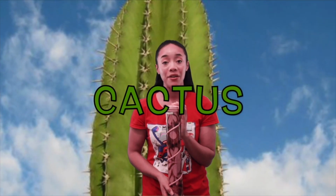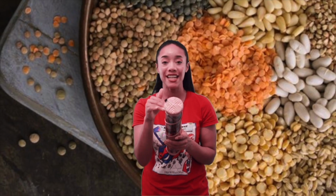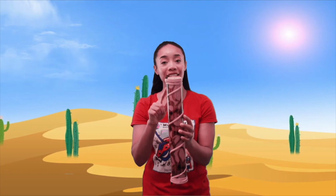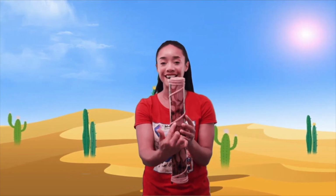The instrument is usually made out of cactus. Cactus is a very common plant in deserts. To make this instrument, you take the cactus reed and hammer in the needles to the inside of the stick. All of the needles on the inside create a barrier for the rocks and or beans, dry beans, that are placed on the inside. When you move it and the rocks or beans fall, they hit all of the needles from the cactus and create the sound of rain.